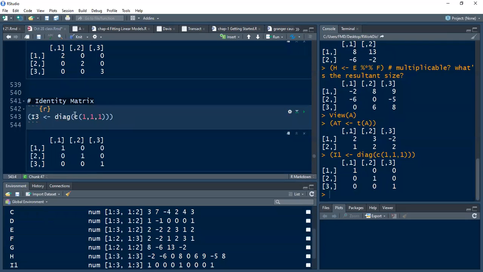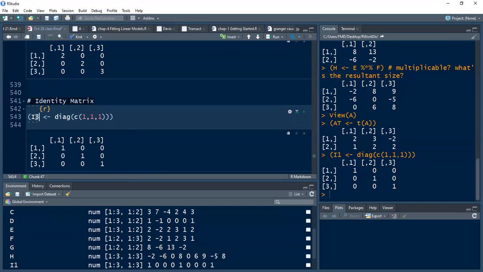So the diagonals will be 1, 1, 1. Okay. That will be the diagonals. We did not put anymore the number of rows and the number of columns because it's understood if you have the diagonals are 1, then that indicates that the number of rows will be 3 and the number of columns is 3. Okay. Apologies for the wrong explanation a while ago.